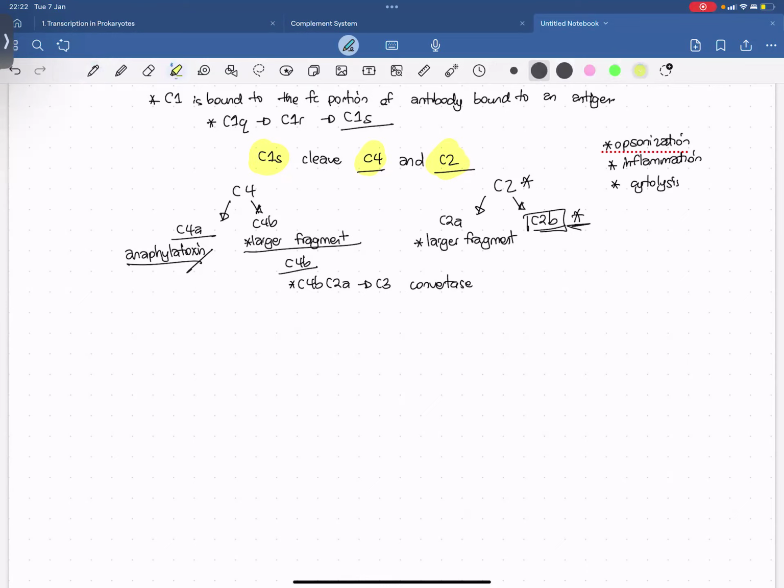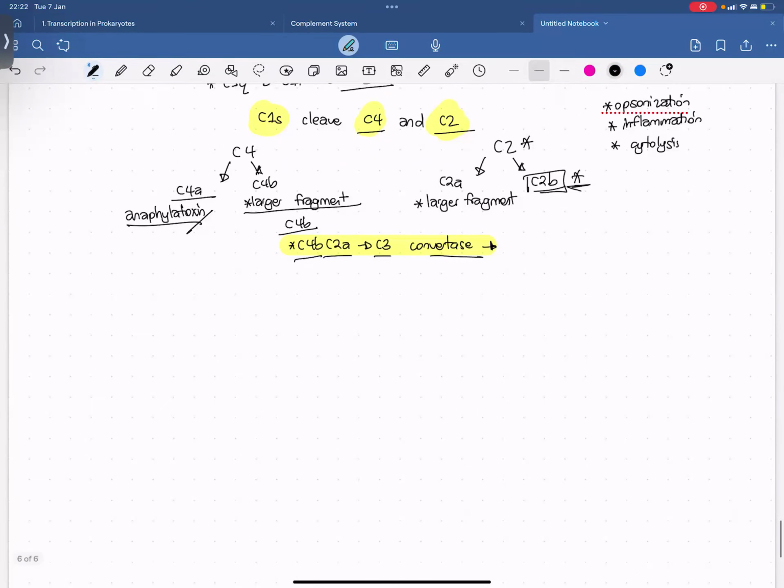This is a very good question. They like asking in a multiple choice question what makes up C3 convertase. I think you've seen it here. So now you've seen C3 convertase has been formed. That's when C3 is going to come in. C3 convertase is going to cleave C3 into C3a and C3b. Now here, I think you can notice that C3b has been formed. And what did we say C3b was? An opsonin. We have achieved an anaphylatoxin, and we have achieved an opsonin, which is C3b.